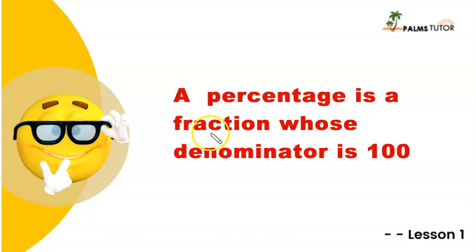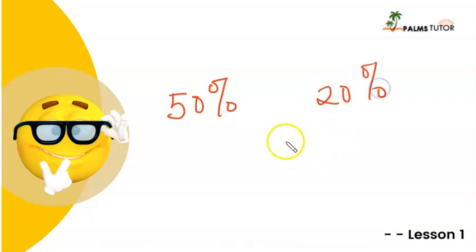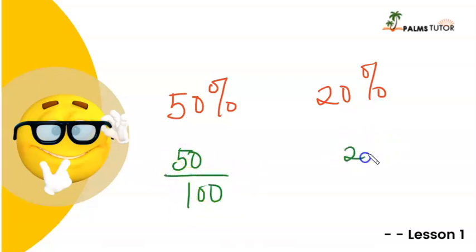Okay, and that's why it's easy for us to use percentages to compare. For instance, in examinations or performance, someone can have 50% and this person has 20%. We can easily compare this. Who has more? 50%. Why? Because this means 50 over 100 and this means 20 over 100. Okay, so 50 over 100, 20 over 100, which is more? This is greater. So percentages help us to easily compare values, right?